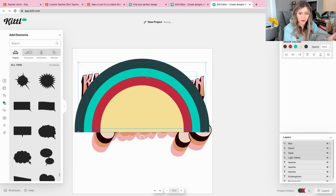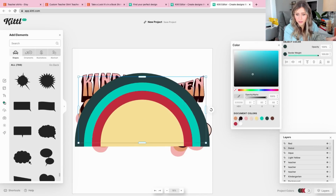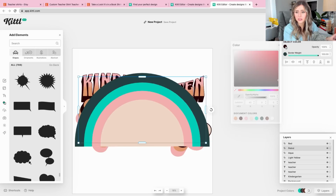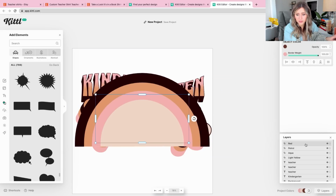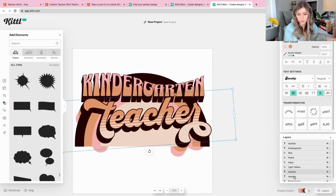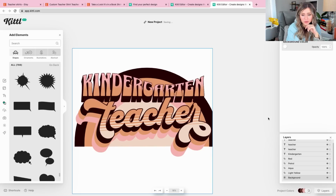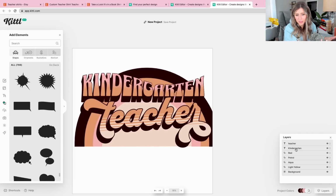Here was my initial vision for everyone who has been watching this video up until this point. I really wanted this circle, but I want it in the colors that we initially used. So now that we have this, I am going to push this to the back. After making all this, all the struggle with this rainbow, I'm realizing I just want to take out these two. It would make more sense, right?